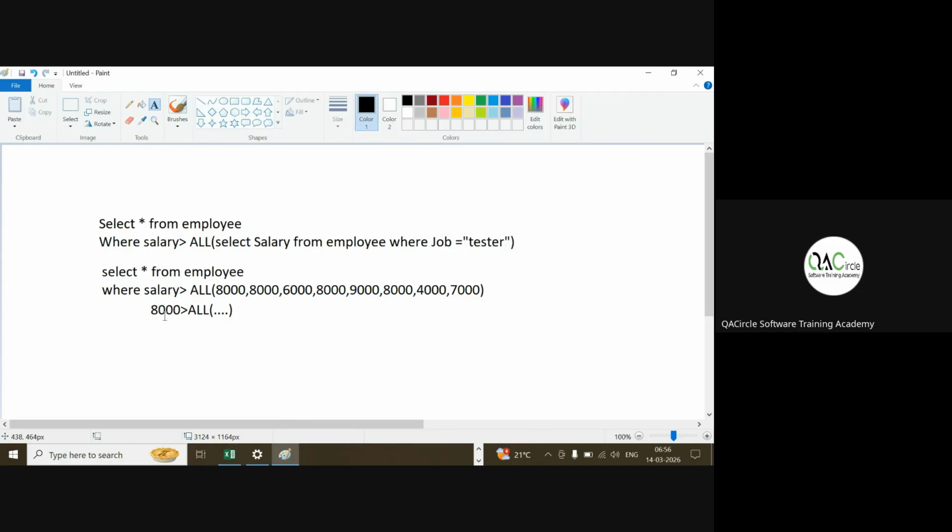I should compare with all the data, and all the data should be true. Now I have false, false, false, false, and true, and false, false, false. So only one true is there, so you will not get any data. Okay, got it?